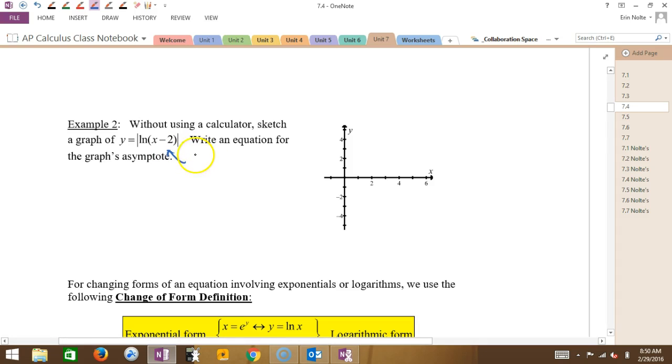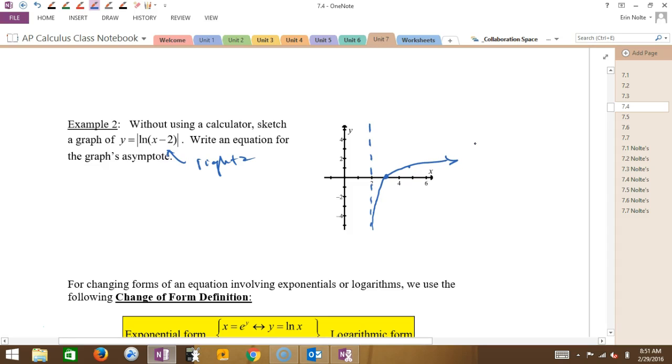We're going to take that logarithmic function that we just drew in the last question and move it to the right 2. So this goes right 2. I'm just going to draw this as blue at first. If I did not have absolute value, it would cross through exactly at 3. That would be my x-intercept. And then, since we have a natural log, it would also go right about there.